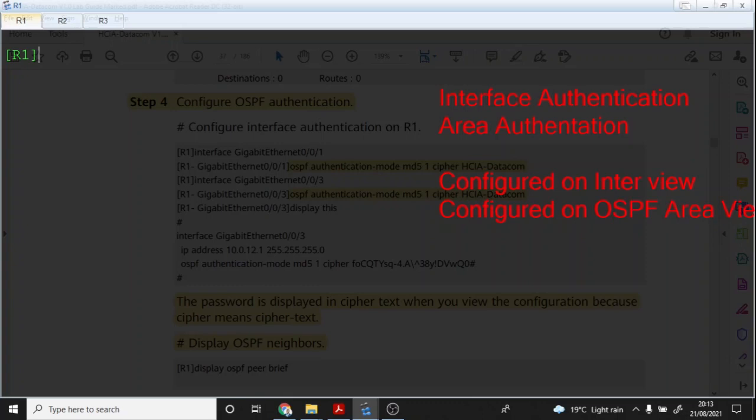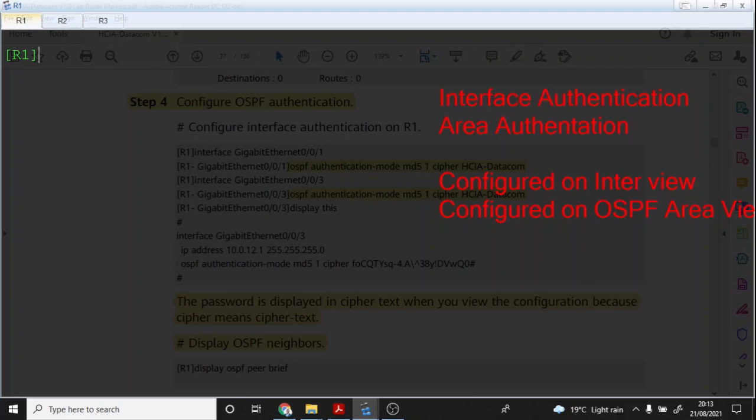But both of them work in a similar manner. When you configure OSPF authentication in area view, it still applies on all the OSPF interfaces for that particular OSPF process ID. So the one that is a little bit easier to configure is area authentication.